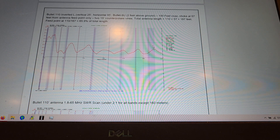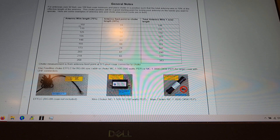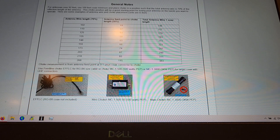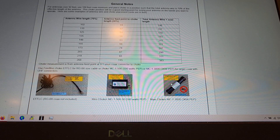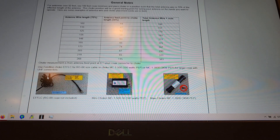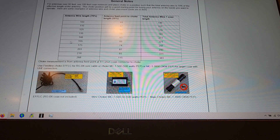At the very bottom there are general notes showing antenna wire length and where to put the chokes along the feed point, which is at 30 percent. You can buy a small 500-watt choke, or they have a three kilowatt choke, or what I did was use snap-on ferrite beads over the coax. If you're going to be running low power, they have a nice little donut you can wrap your coax through if you're using mini-8 or RG-58 or something.